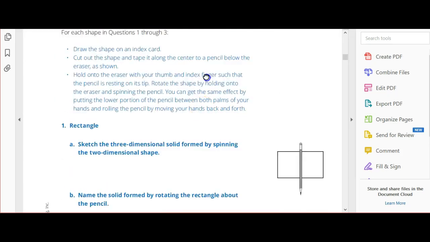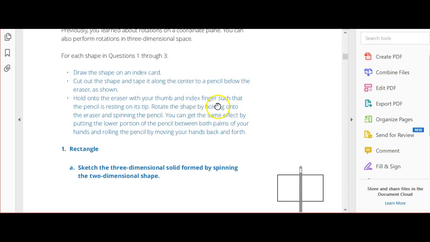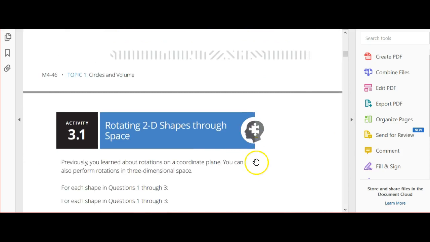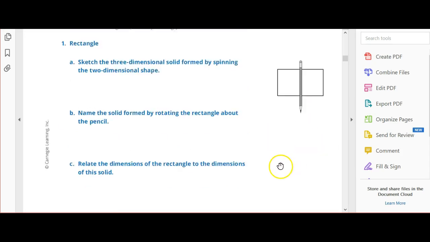and rotating a rectangle when the axis of rotation is in the middle produces, again, a cylinder, but this time the one dimension, right? This dimension on the bottom, as opposed to this door that we look at, where the bottom of the rectangle is equal to the radius of the cylinder. In this case, when we rotate the card, the bottom dimension here is equal to the diameter, right? Because we just moved the axis of rotation.